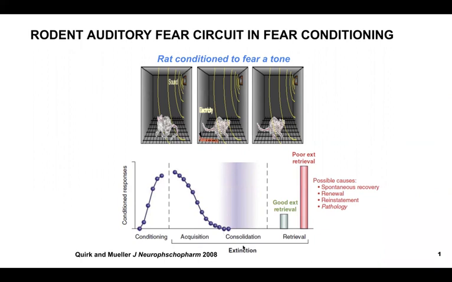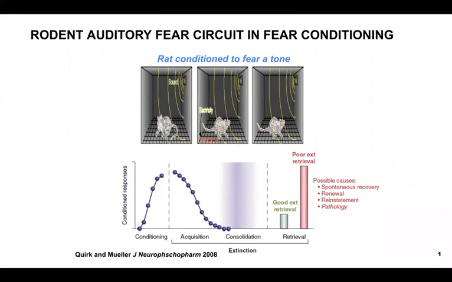Now, the next phase of extinction is consolidation. And this is just like it sounds: the memory is consolidated. So we can think of that as the memory becoming stronger. For example, when we as humans study or learn something in the day, when we sleep at night, it can be further stored into long-term memory. Similarly, in rats, there is a phase of consolidation when the rats sleep after the trials. During the next day, when the tone is played, the animal is able to retrieve the extinction memory, and it is still there or is strengthened.